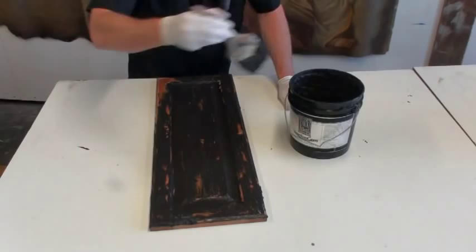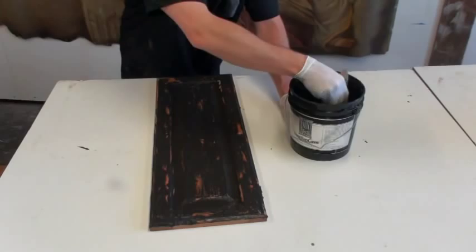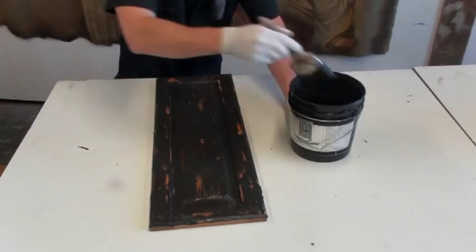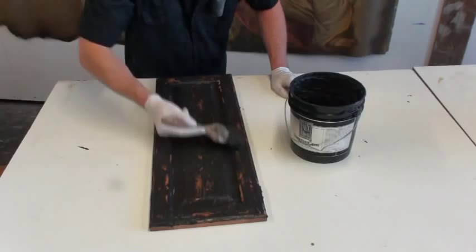And when I'm brushing on too, I always kinda stick with the wood grain. So I'm brushing this way on the edges, this way on the flat, and this way on the rails. Okay, now come back in, maybe throw in a few kind of thicker areas, create some more texture. All right, and that's my first pass.